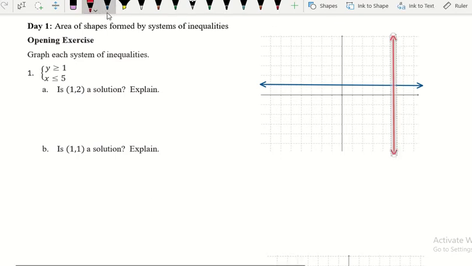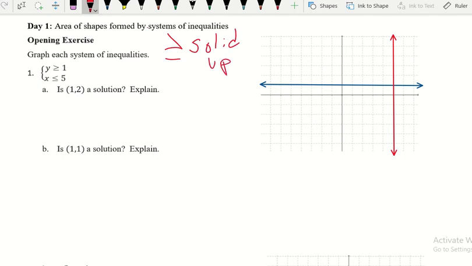So what you're going to do when you're doing your graph is you're going to shade your line. So remember that the first one is a greater than or equal to symbol. So we see greater than or equal to. This tells me two things. It tells me it's a solid line, and it tells me that I'm shading up, or in this case, the y values that are greater than that line. So since this is the blue line, I'm just going to draw lines going up from here.